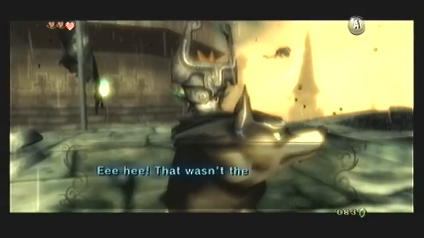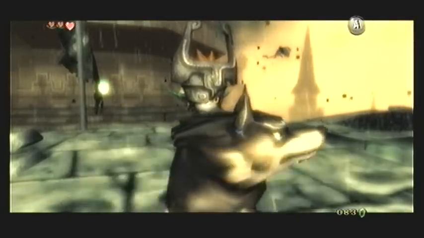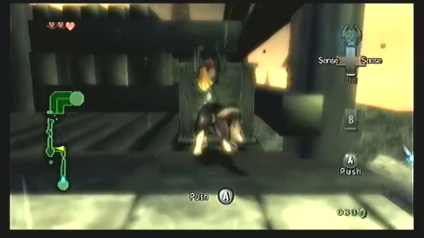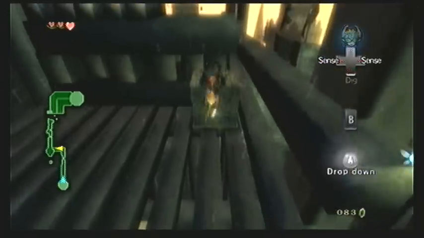So that gives it away as to where you are, which is pretty obvious already, if you played any of the other Zelda games. Then Midna comments that isn't really the person that she wanted you to see. So we're going to have to keep searching.